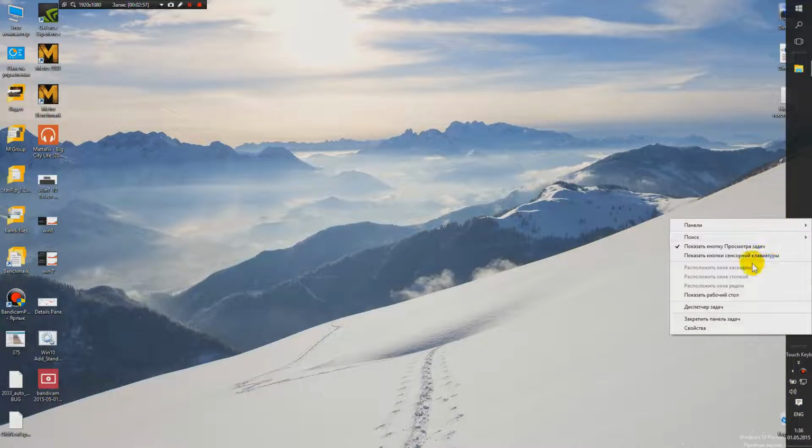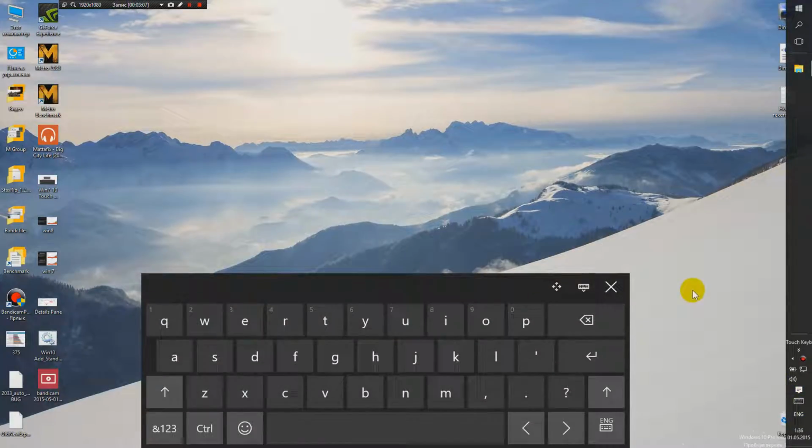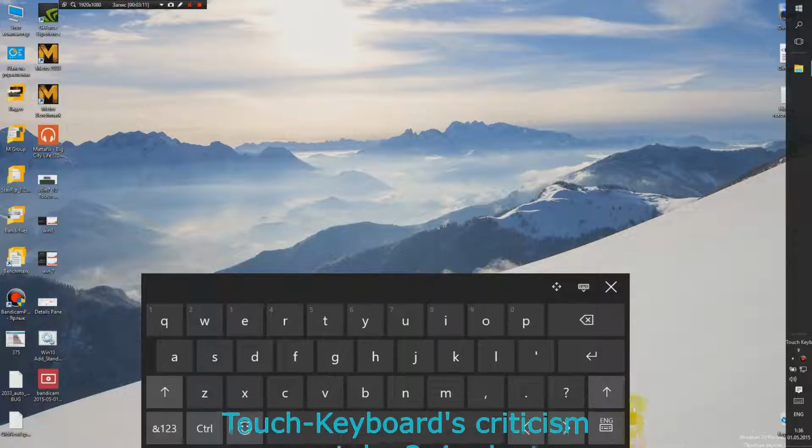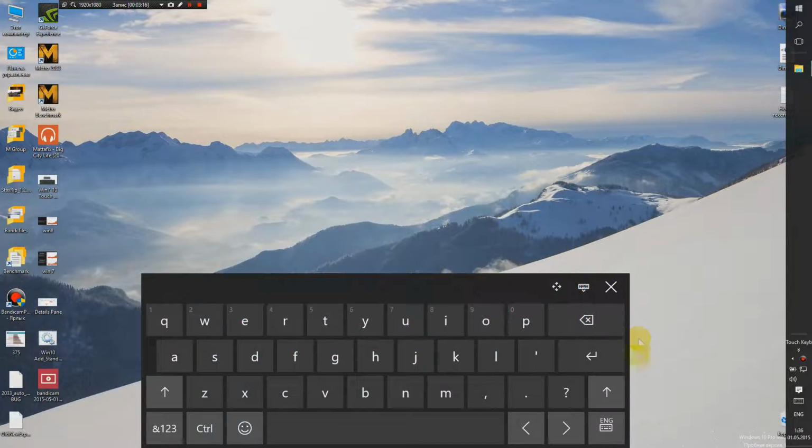Oh, probably you could use the touch keyboard. Touch keyboard, here it is. Oh yeah, that's a bug. You have to press the touch keyboard button twice before it appears, and that's how it looks. Quite big for me, you know. Maybe for a full HD tablet that would be pretty nice, but for a Windows PC user that's quite big for me and I can't resize it.